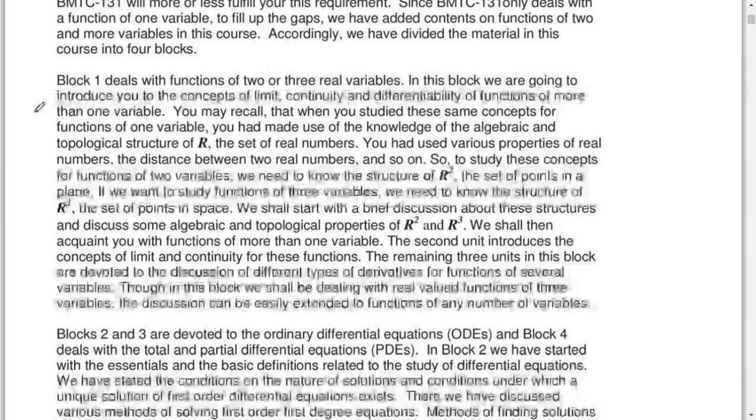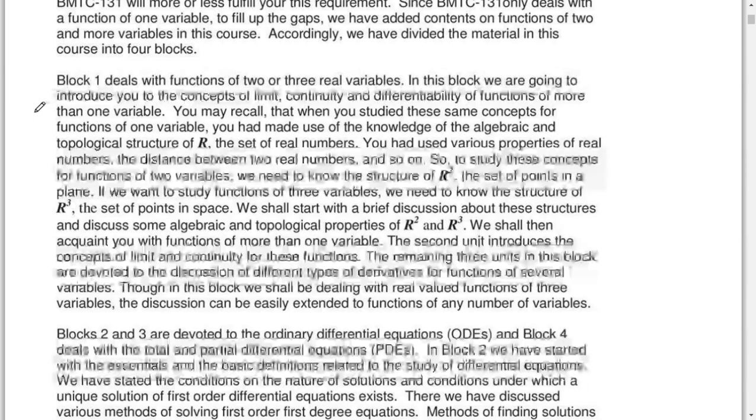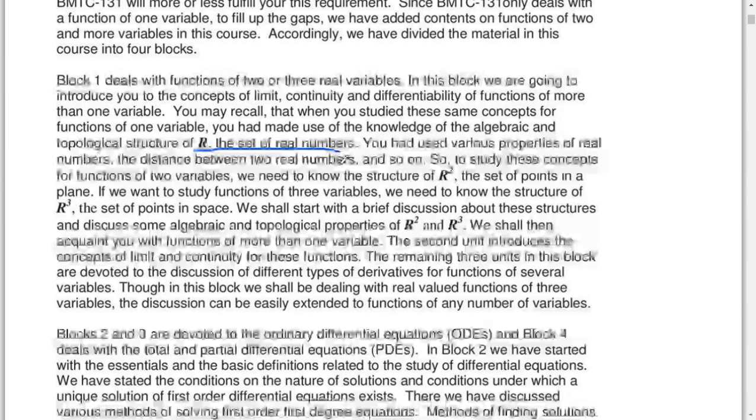In this block, we are going to introduce you to the concept of limit, continuity, and differentiability of functions of more than one variable. You may recall that when you studied the same concept for functions of one variable, you had made use of knowledge of the algebraic and topological structure of R, the set of real numbers. We had used various properties of real numbers, the distance between two real numbers, and so on. So, to study this concept for functions of two variables, we need to know the structure of R square, the set of points in a plane.